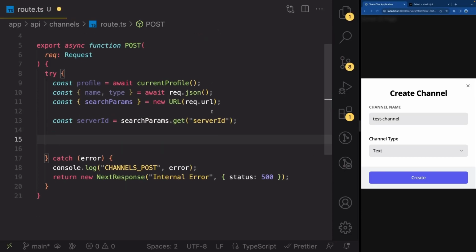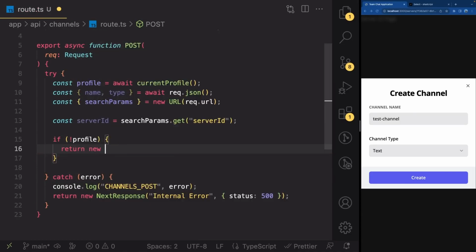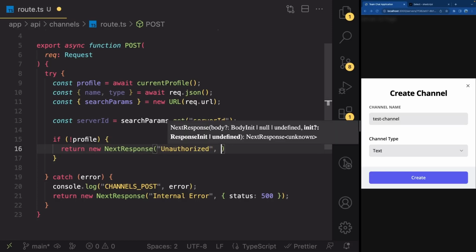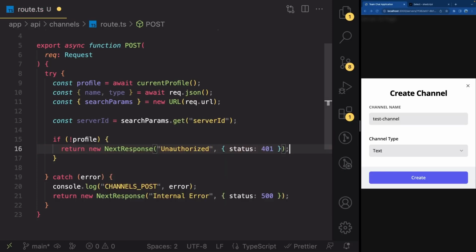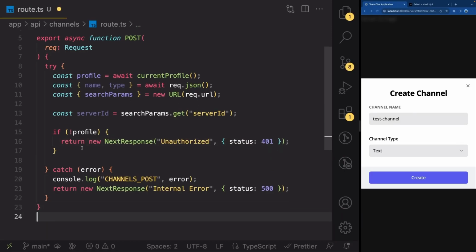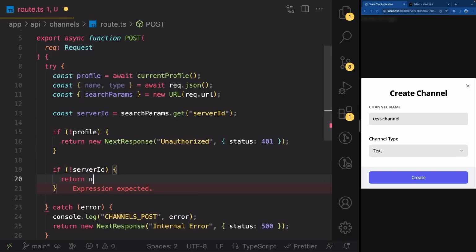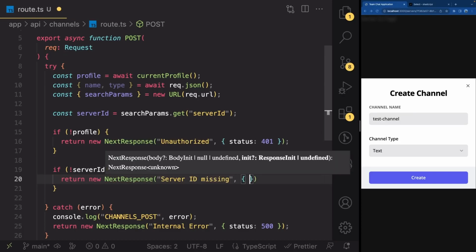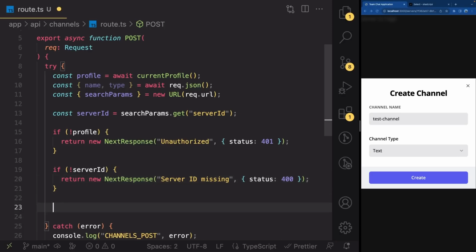Let's go ahead and check if we have no profile found. In that case, we can return new NextResponse, unauthorized, with a status of 401 like this. Now let's go ahead and check if we have no server ID. In that case, return new NextResponse, server ID missing, like this with a status of 400, invalid request, like that.